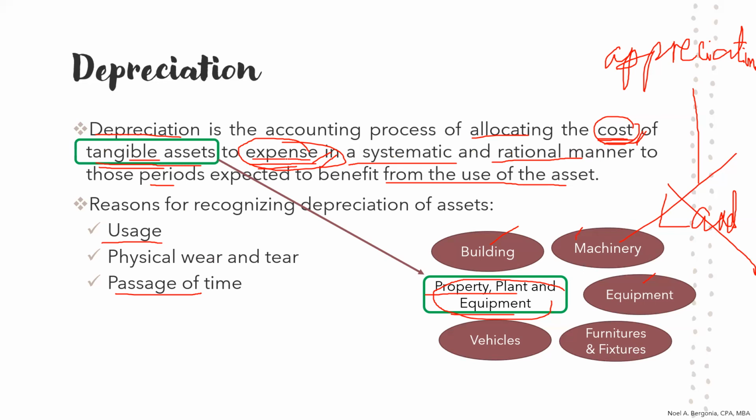So parang ano rin, in the context of the matching principle, if you remember, di ba? Syempre, nagbe-benefit tayo, kumikita tayo mula sa paggamit nitong property, plant, and equipment. And of course, the part of it that we have used in earning this income, or benefit from that asset, needs to be recognized as expense.